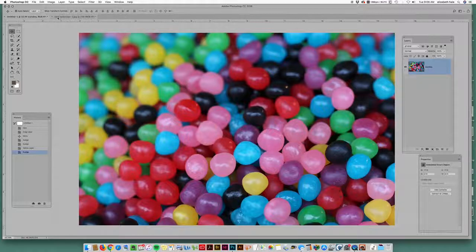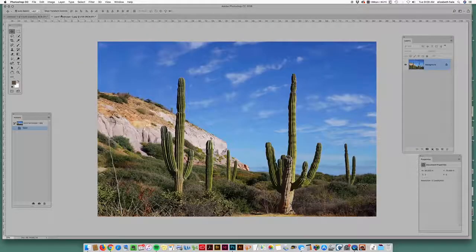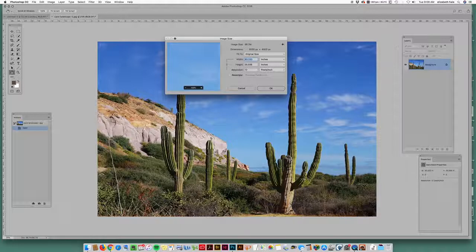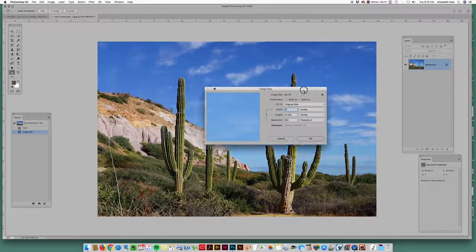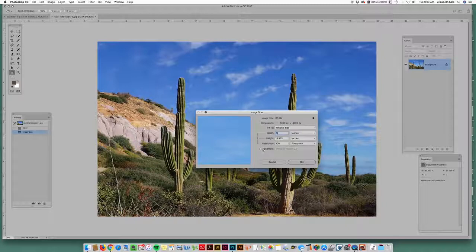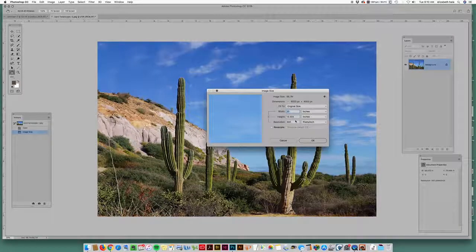Now let's go to the cacti landscape tab. We need to prep this photograph as well. So we're going to quickly go to the image size. We know the drill. Resampling is not on, which is good. We're going to go to 300, and we're going to say OK, and then we're going to think about this. So I tend to just do this in two steps. You want to always change the resolution, and then if you're going to change the image size again through this, you want to close it, and then bring it back up again.